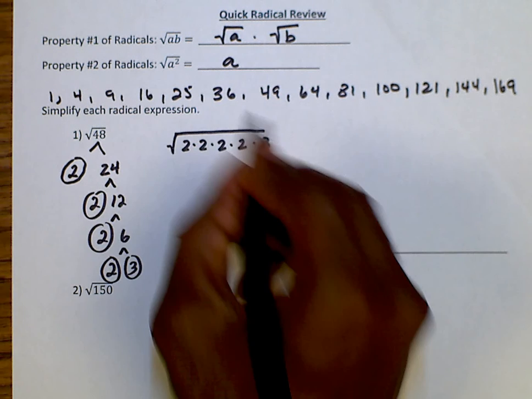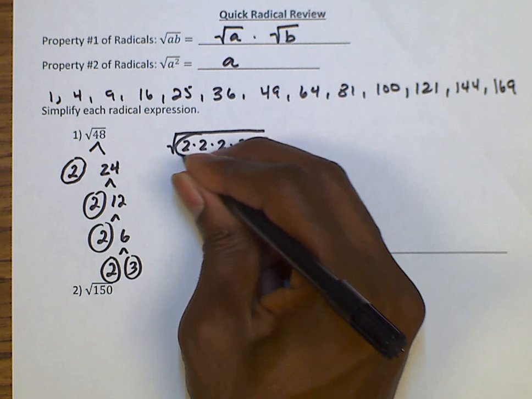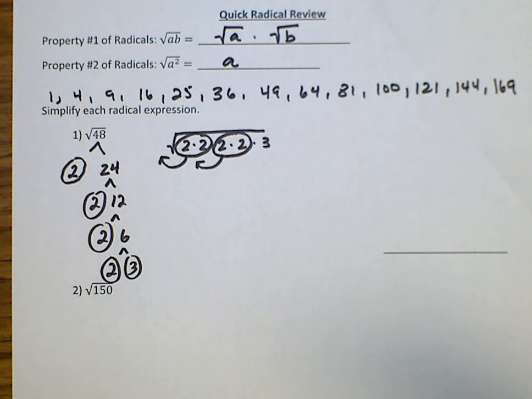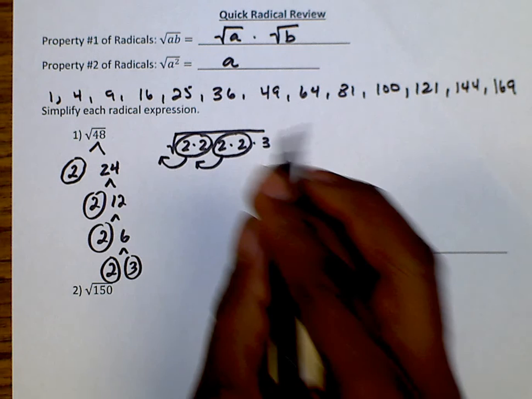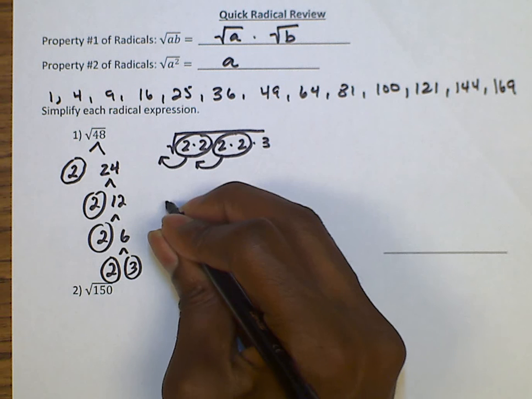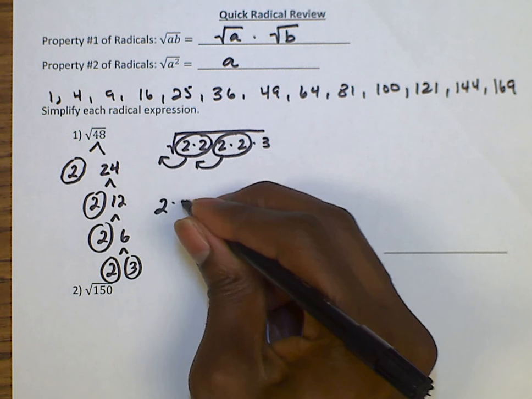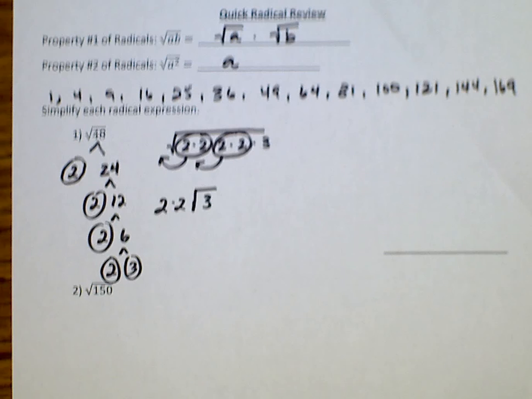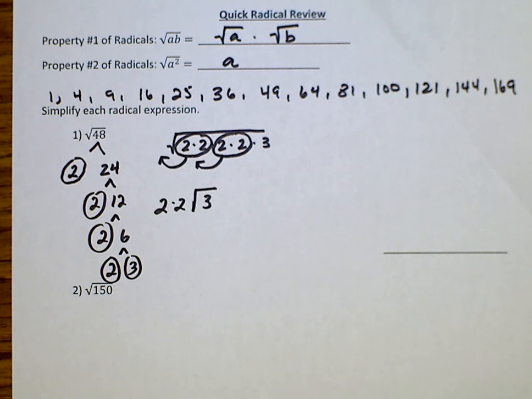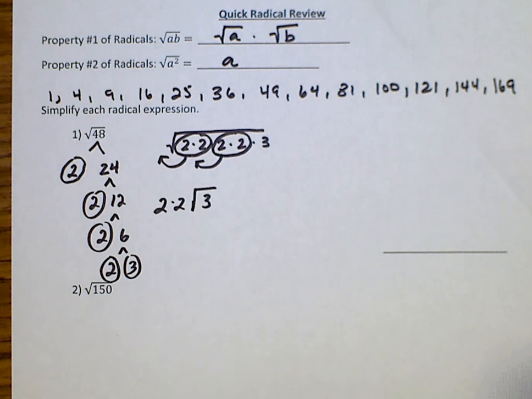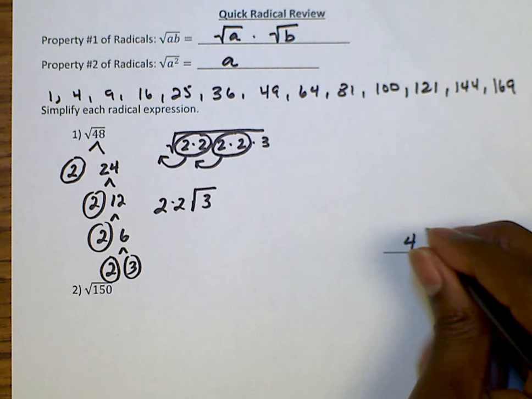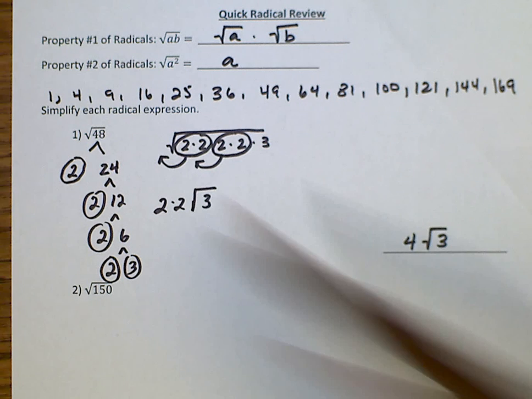Okay, all pairs I will remove, take outside of the radical sign, or the radicand, and then I'll write them on the outside. So I have a pair of 2's, that's 1, another pair of 2's is 2, and on the inside without a pair, so it doesn't get to leave, is 3. At the end of my problem, the numbers that remain inside are multiplied together, and the numbers that are taken outside are multiplied together. So 2 and 2 are multiplied together, gives me 4. 3 by itself gives me 3. Okay, that was a long way of doing that.